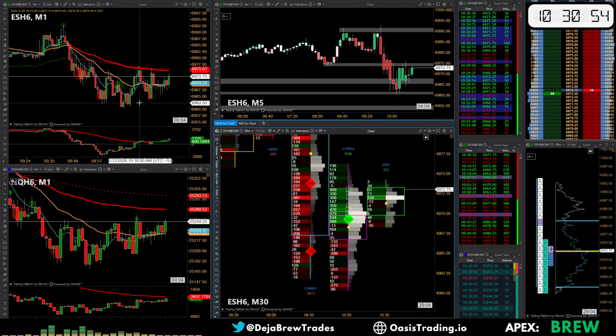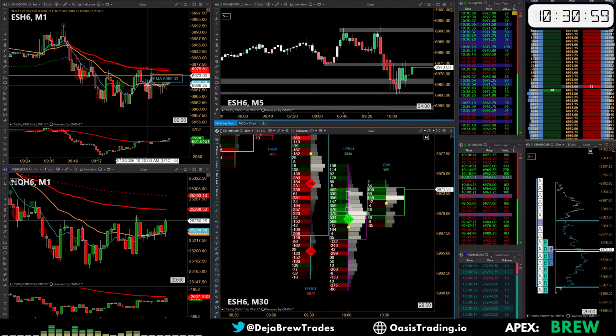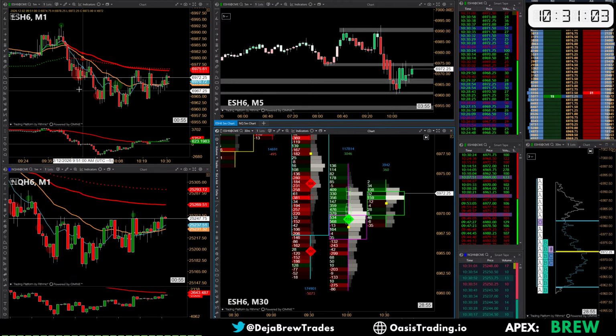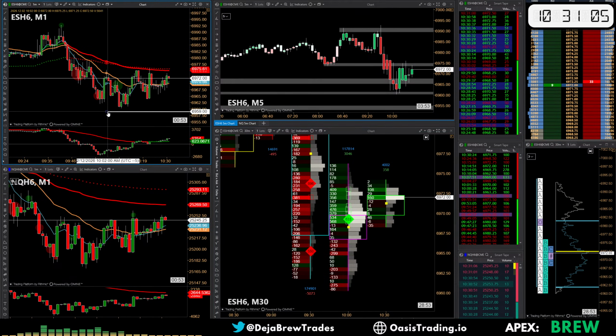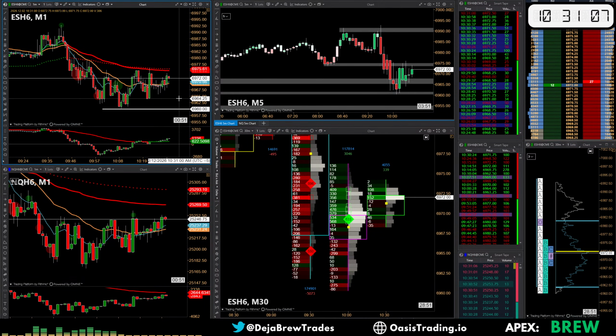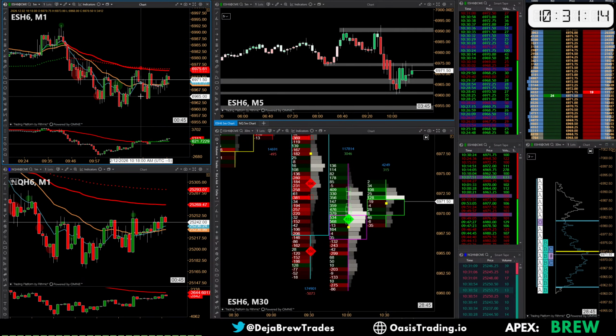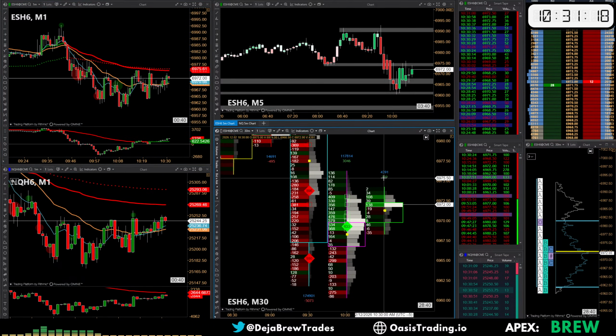Still putting in higher lows into VWAP here. This is a great example of why I say when you're doing the bear flag in a VWAP trade, when you target the prior low, it does not mean you're targeting the absolute low because of stuff like this. When it puts in a higher low, you're in danger, right? So you want to be taking your trade off a little early sometimes.